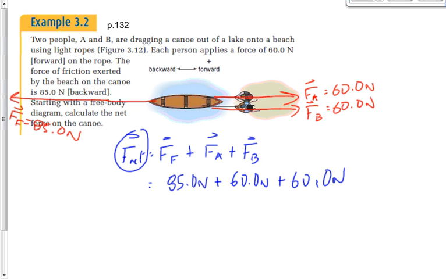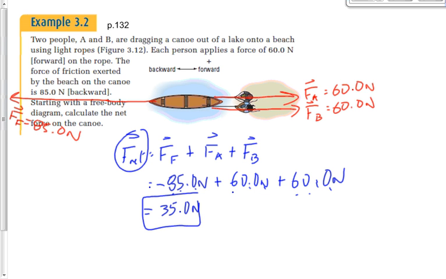Good. Which one should be negative? Good. The 85 newtons should be negative because it's drawn to the left. Right? That's part of why I drew my free body diagram in the first place, was to remind myself that when I added them up, I had to pay attention to what was negative and what was positive. 85 plus 60 is going to give me 35.0 newtons. 3 significant digits, 35 newtons. Now, if I was looking for acceleration, I'd set that equal to m times a and solve for a. But I'm not. So I skip that step 2.